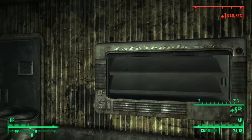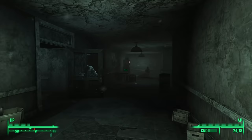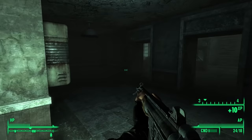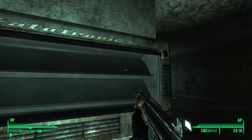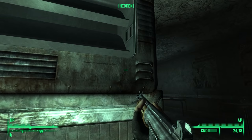The version in Fallout 3 is much different from the one we find in Fallout 4. It has a more squarish, blocky appearance, and the door on the front actually slides up like a garage door instead of flipping open like the one in Fallout 4. On the lower left-hand corner we find a number pad to punch in the number of the item we want, and in the lower right-hand corner a warning to keep our hands away from the moving door. And that's about it!